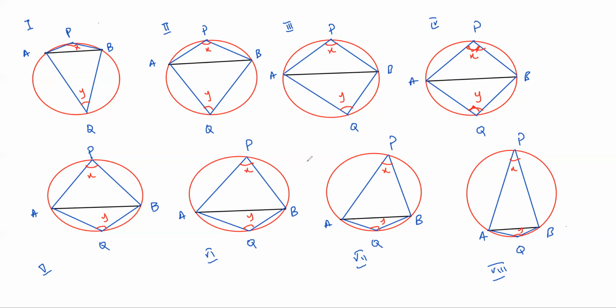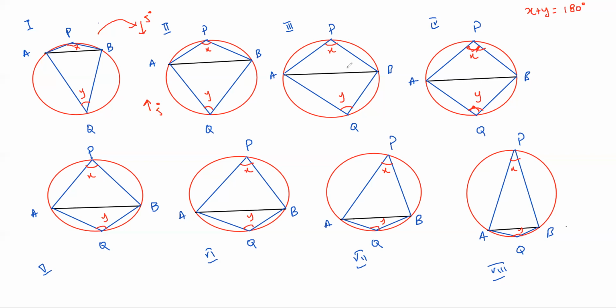So in all these diagrams, we can say that x plus y is equal to 180 degrees. For example, from the first diagram to the second diagram, if your angle x has gone down 5 degrees, then the angle y has definitely gone up by 5 degrees, because their sum has to remain the same. Like if this was 160 and now it is 155, and if it was 20, now it should be 25. Only then the sum remains 180 degrees.